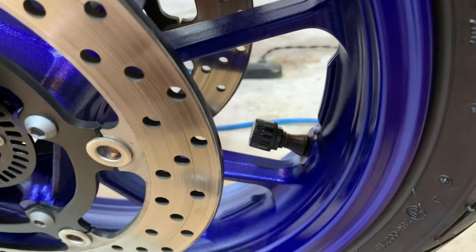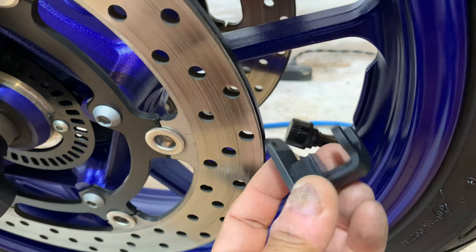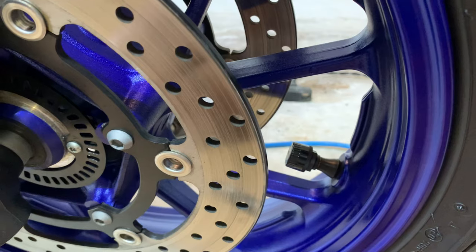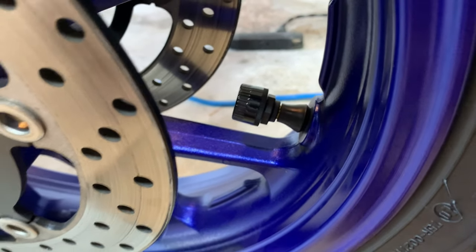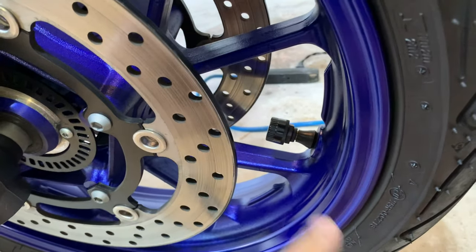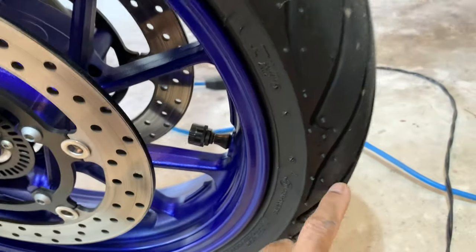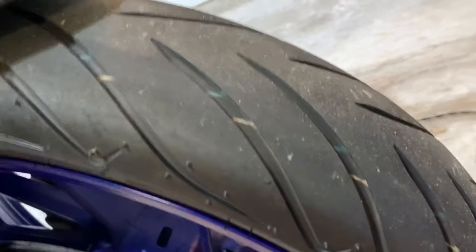So the two pressures are perfect and they agree with my tire pressure gauge, and now I'm going to just use this wrench to tighten that lock nut on the underside of the sensor. I must say the front wheel is a pain in the butt because these discs get in the way. So one of the things I'm going to be doing whenever I change these tires, and it looks like they've got a lot of meat on them, and they're working so far so they haven't pissed me off yet.